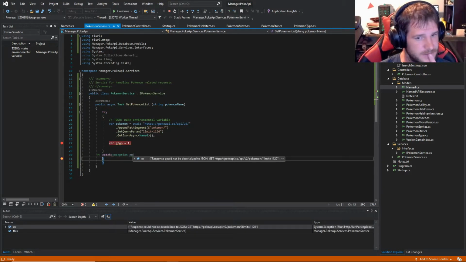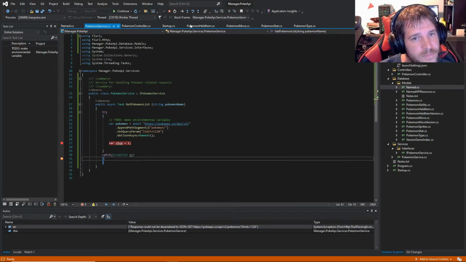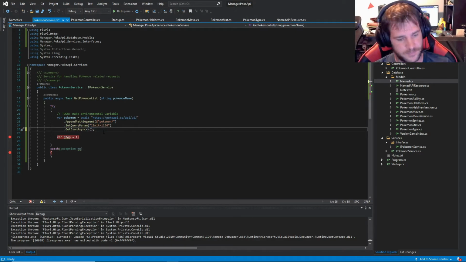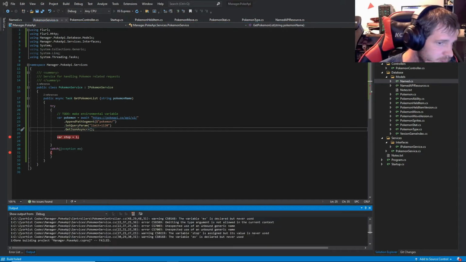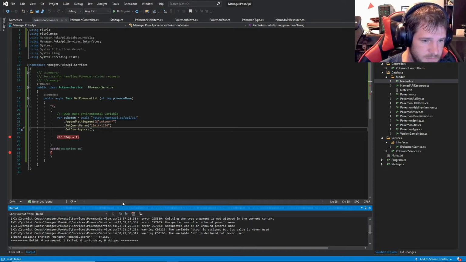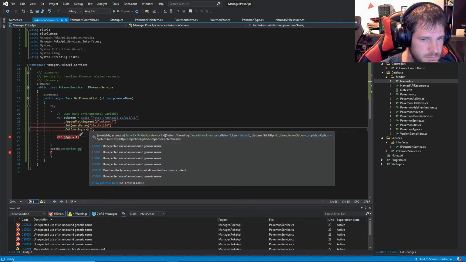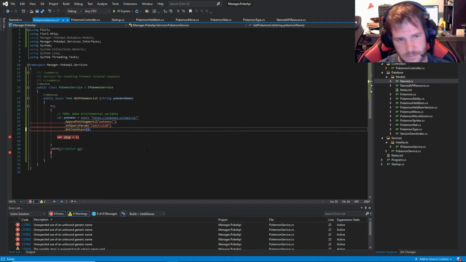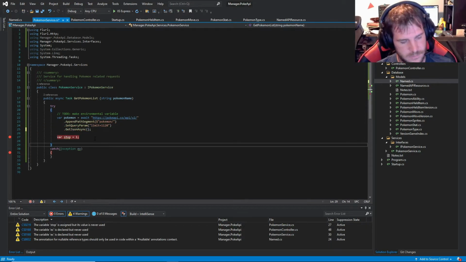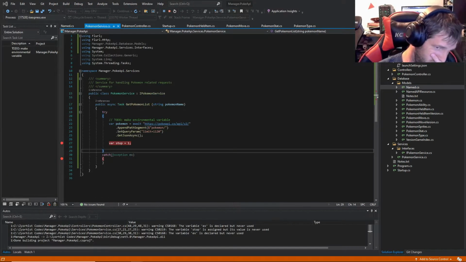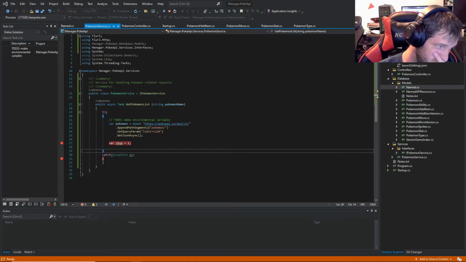Still won't be serializing. So the query is right. Should be able to say that the... what this should do is create a generic object that I don't know how to explain that.